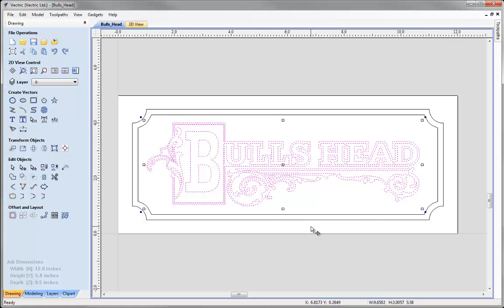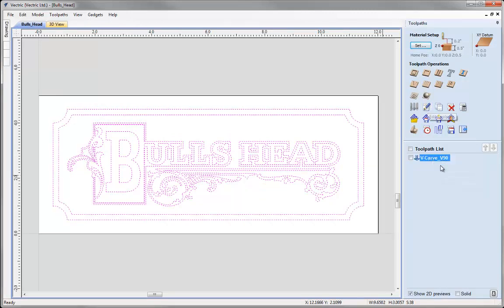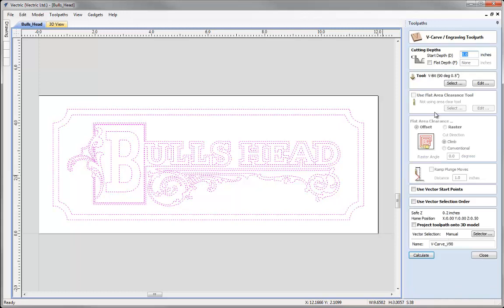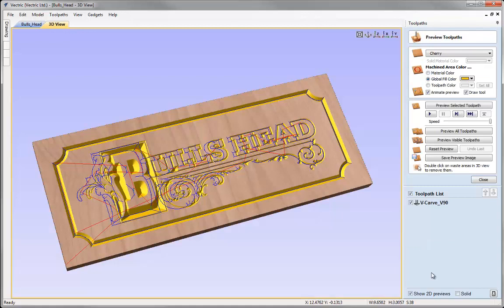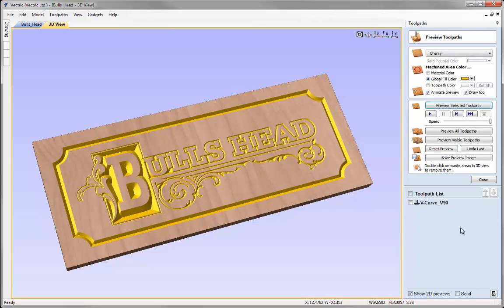I have. Now we can click on the icon to go back to the Toolpaths tab. We can either select and hit the edit button, or I can double click on the toolpath to reopen it. I haven't changed any of these vectors, so even though we've moved them and resized them, the software will automatically add them to its selection again. I can hit the calculate button, we'll reset the preview once more, and then we'll do another preview of this third iteration of our design.